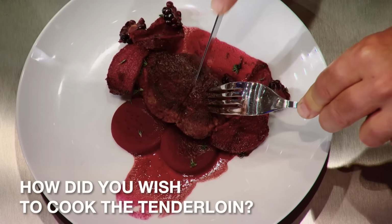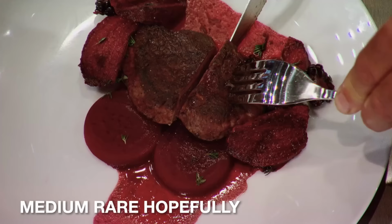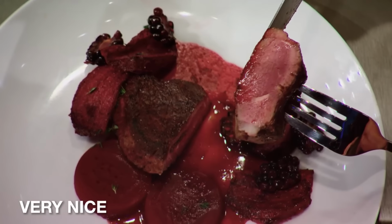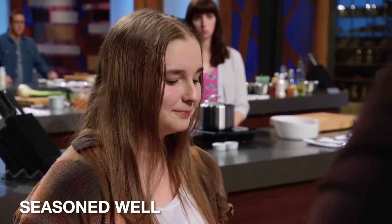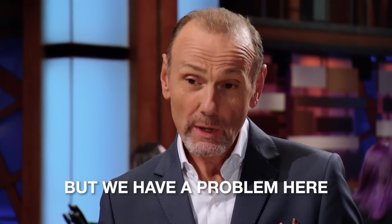How did you wish to cook the tenderloin? Medium rare, hopefully. Very nice. The beets, you have respected and elevated their flavors, seasoned well, but we have a problem here.